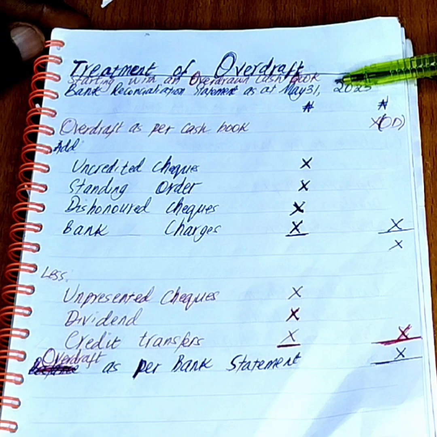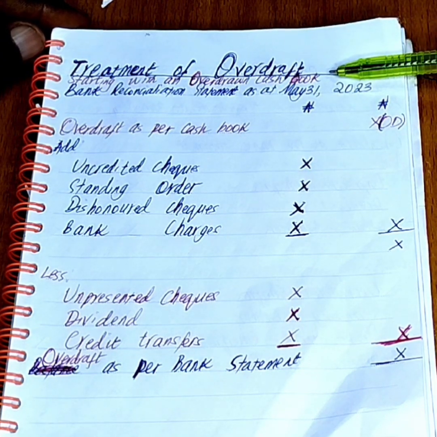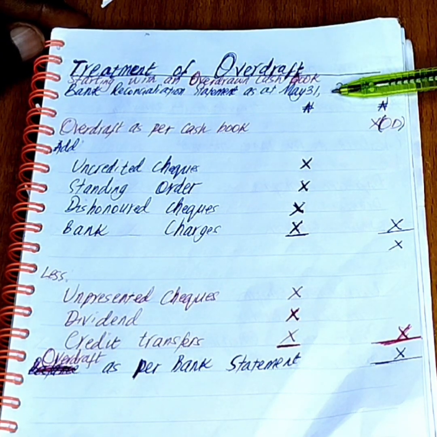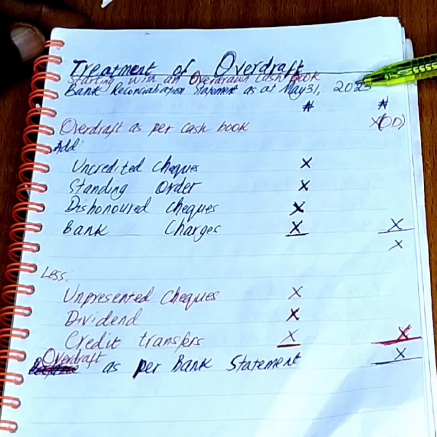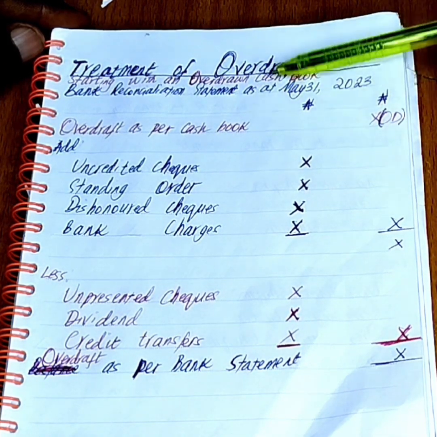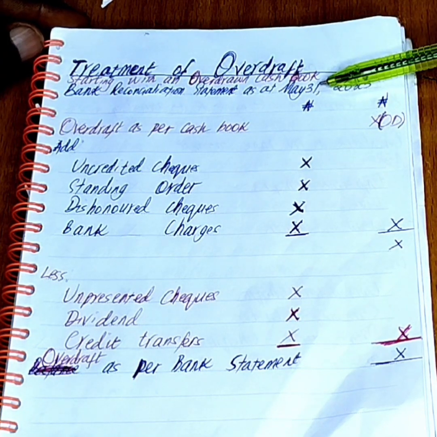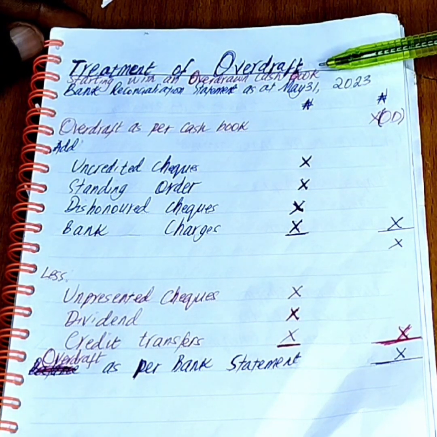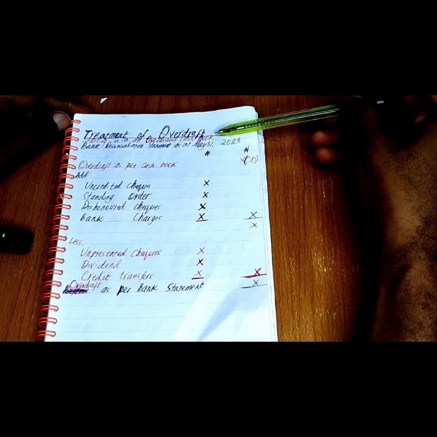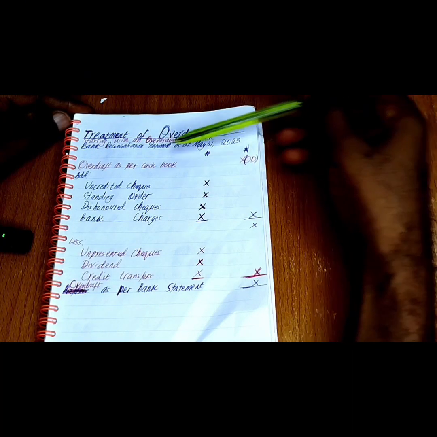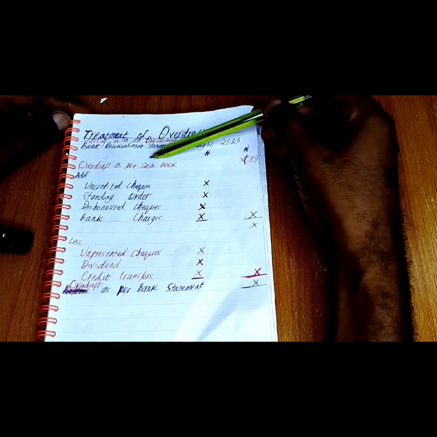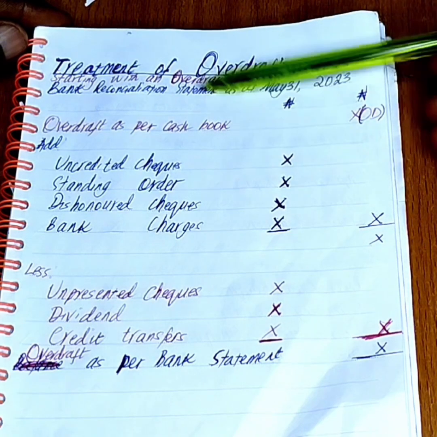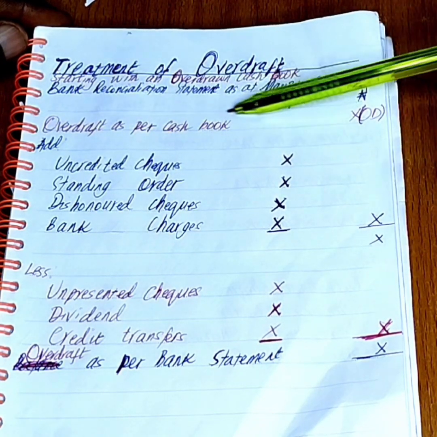Now, when there is an overdraft and the amount of money you have in your cash account is not the same thing as the amount of money that you have in your bank account, when I say cash account, I mean the bank column of the cash book, then you have to prepare a bank reconciliation statement. There is a format that you can see here. This is a format for the treatment of bank reconciliation when there is an overdraft and when you want to start with the balance as per cash book. Now, you will not call it balance as per cash book. Instead, what you call it is overdraft as per cash book.